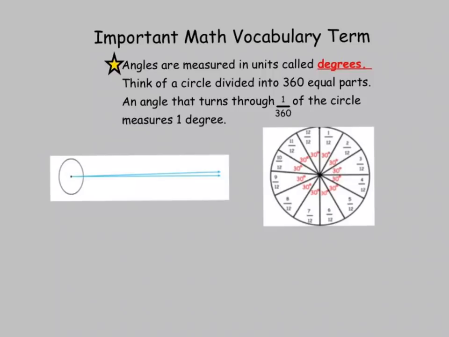If you take a look to the right of the screen, you'll notice this circle, and inside the circle, it's divided up by fractions as well as degrees. That's going to be your best friend tonight, so I want you to go ahead and give it a big star. You're going to use that throughout our lesson this evening on your handout, as well as whenever you start your independent homework. So go ahead and make sure you have that handy. It's at the top of your notes, as well as will be here on my screen as well.